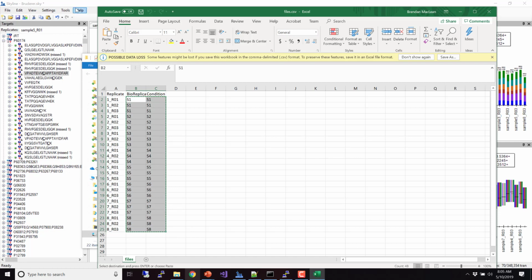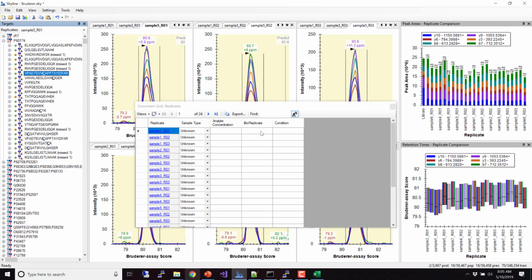and then switch back to Skyline, and then just click on this upper left-hand corner under bioreplicate. And at this point, there's one little thing: you want to make sure that you have a full blue rectangle and you don't have a blinking cursor. Okay, big difference. If you do have a blinking cursor, you can just press escape and you'll get the blue rectangle. And then just Control V to paste. And that should fill all those values in.